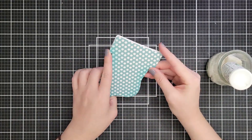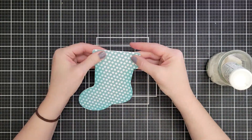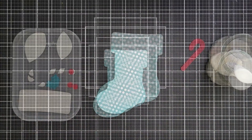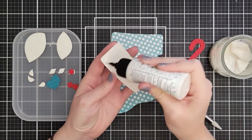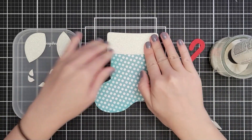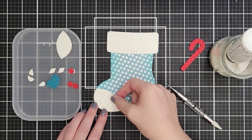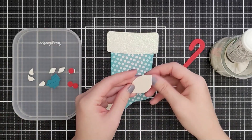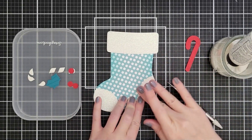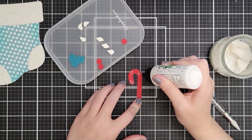For the stocking I wanted more room on the inside to write my message, so instead of scoring it just under the cuff, I scored it at about a half inch — that gives me plenty of gluing room so things stay together nicely. You can see it opens and closes really nicely. I'm pulling out the decorator pieces. I'm using the same white glitter cardstock because it's the holidays and it's got to sparkle. I'll add that up to the top — do a dry run first; line up those front and back pieces before committing.